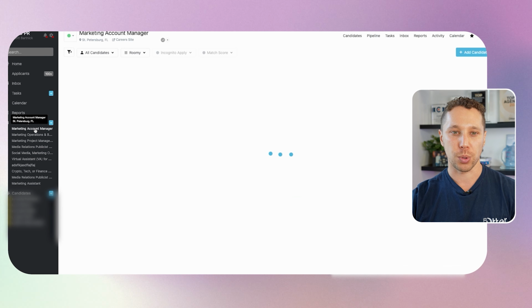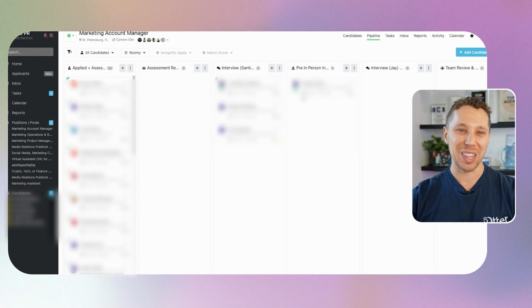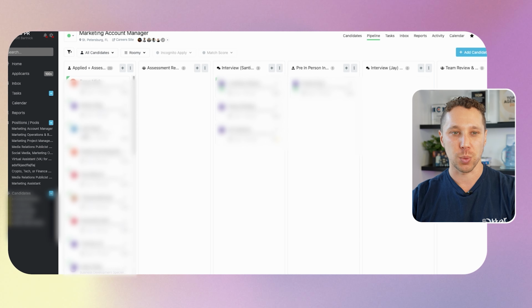So we'll go to a marketing one. All right, so we're in the marketing assessment pipeline. So this is what it looks like. People are going to apply in this stage. This is the exact same that we just set up. Once they apply, it'll automatically move them over to this stage where they're under review. If they do decent on the assessment and do well, they're going to move to the next stage, which is that interview, and then so on. So we just went through all these steps, but you can literally just drag and move people over.